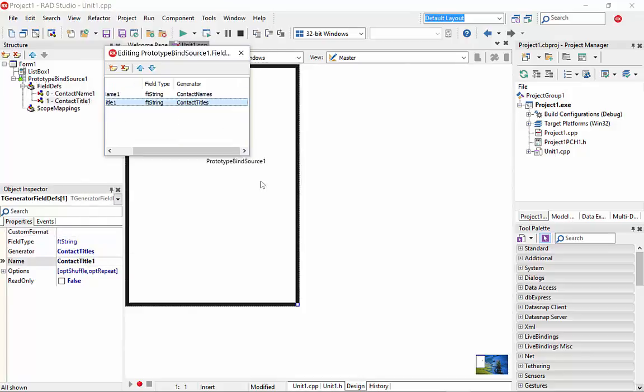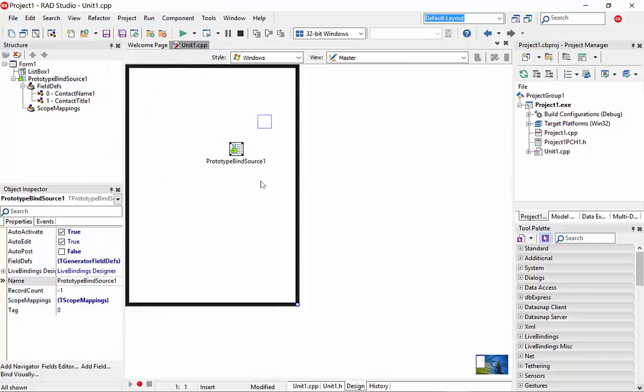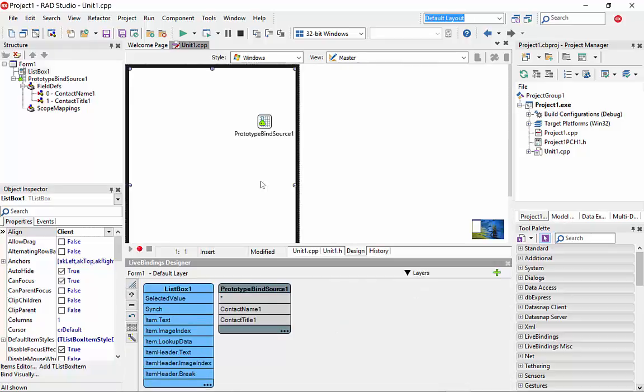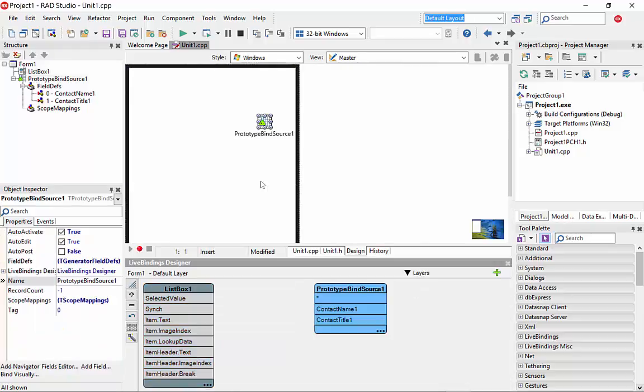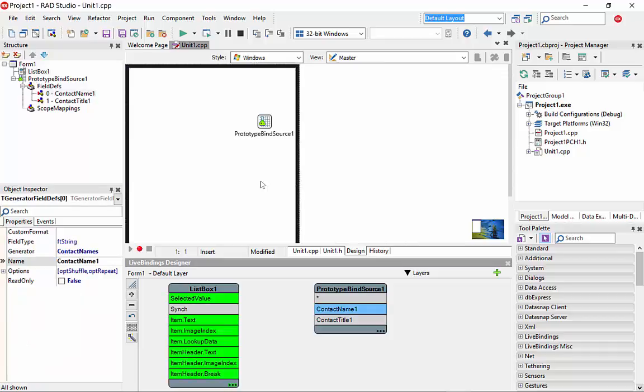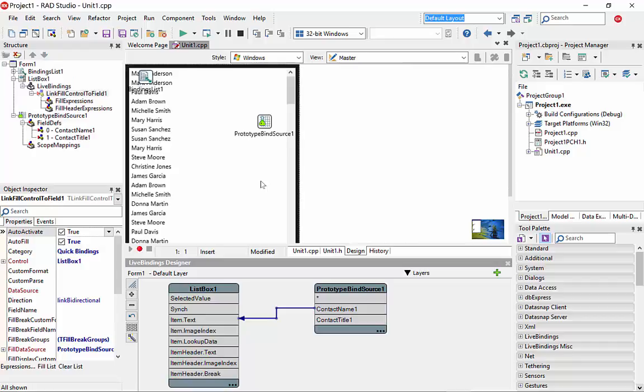So all you have to do is just click View Livebinding Designer, and C++ Builder will show the Livebinding Designer surface for you. You can see that all your random data is here, and your UI's TListBox is here. Now, if you want to show all the content names inside the TListBox, all we have to do is just drag the ContentName data field and make it show at the TListBox Item.Text property. Once you do that, you can see that the data is shown automatically inside the TListBox. So let's just save this project.